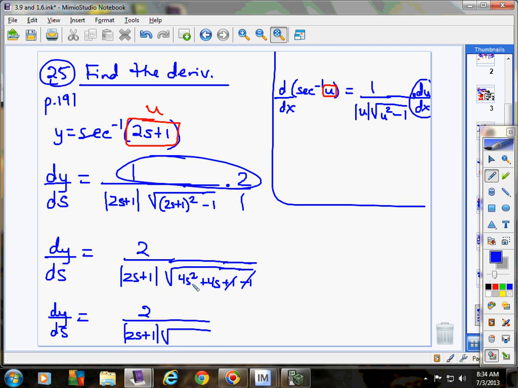All right, now look at what's left under the radical. Can't we take out a 4? Can't we factor it out to here and say s squared plus s? We could even factor out an s, but I don't see that that's going to help us because we don't know the square root of just an s, so we'll leave that. So the square root of 4 comes out as a 2. It's going to cancel with the 2 on top.